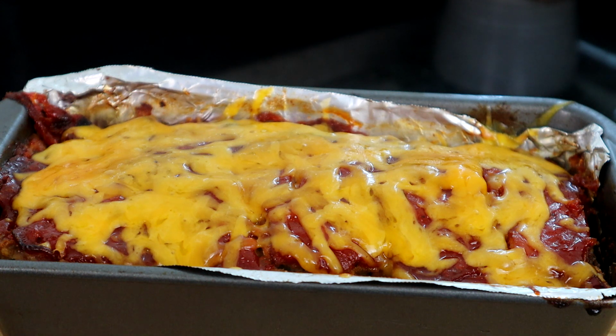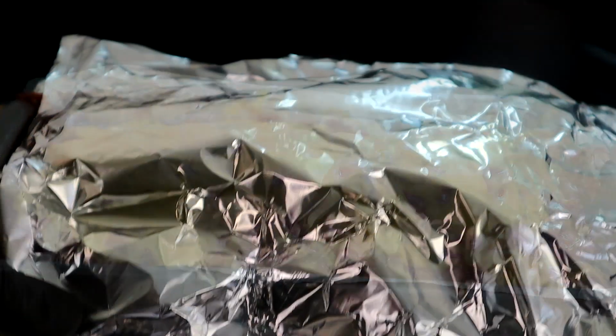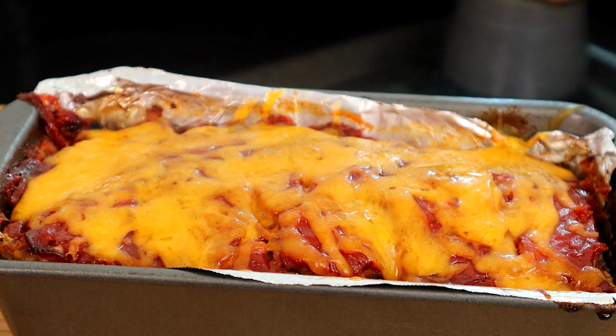We're gonna let this rest for 10 minutes before we start slicing into it and getting into our final presentation. So I'm gonna let it sit here for about 10 minutes. All right, so we're about 10 minutes in. Let's remove our foil. Guys, take a look at that. This baby smells good. Looks good. So now let's remove the loaf from our pan over to our cutting board.